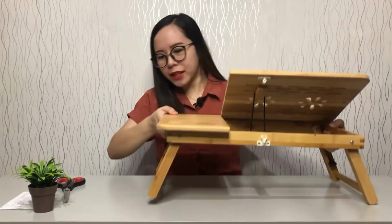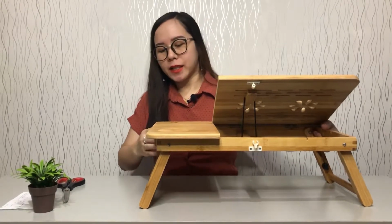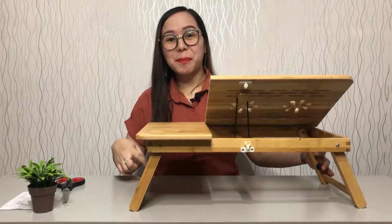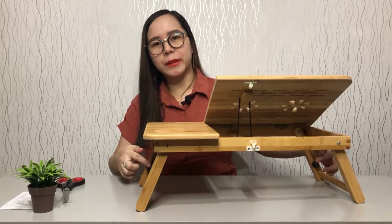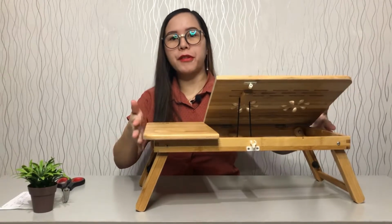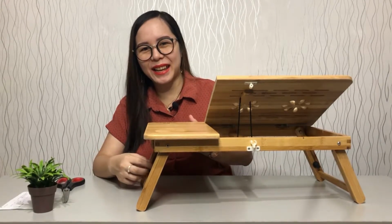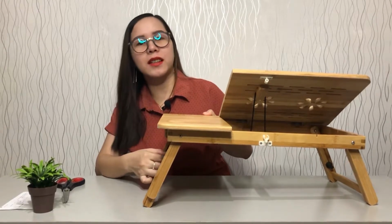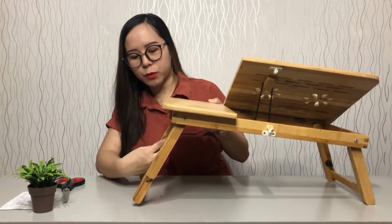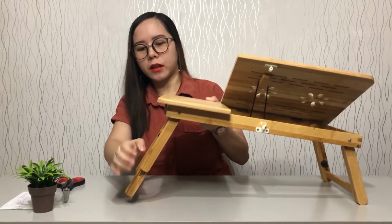And then, also guys, this one, ayan, there you go. And the good thing, what we liked about this one, guys, another one is that it is also adjustable, the height of the table itself. So, apat na knobs po to, guys. The one in colored black. One right here, second, third, and then fourth. This is used to adjust the height of this table itself. So, just be careful guys na pag ikot-ikot nyo kasi pag nasobrahan sa ikot guys, nalalaglag siya ha. So, just be careful. So, once it loosens up, yan, you can adjust the height. This is the maximum height. Ayan. So, once na reach mo na yung max, ikutin mo lang siya ulit to lock the stand. There.